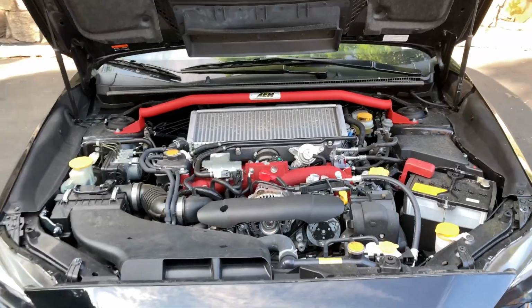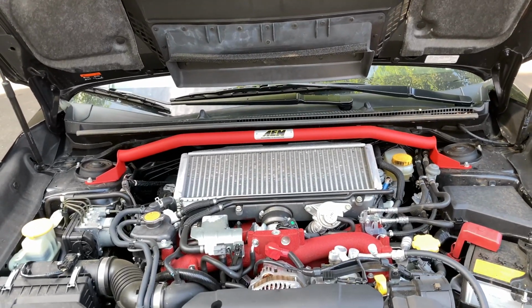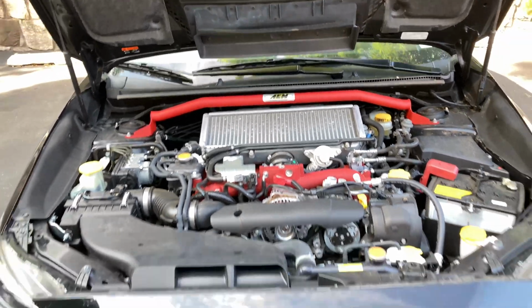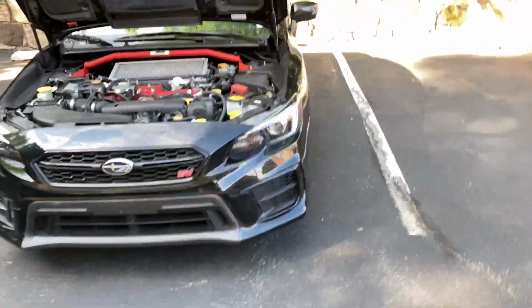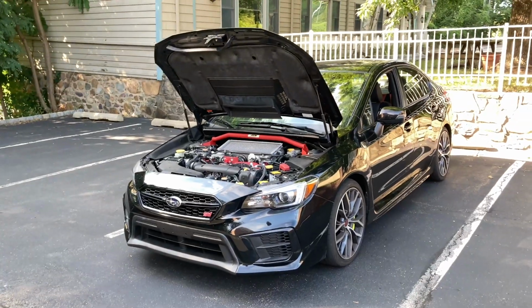So basically, right when I installed it, I took it for a quick drive. I'm telling you, I actually felt a difference. The front felt a lot tighter. One of the problems I had with this car is that I felt it did lean a little bit around turns, a little more than I'd like. So it actually did strengthen the front out a lot.